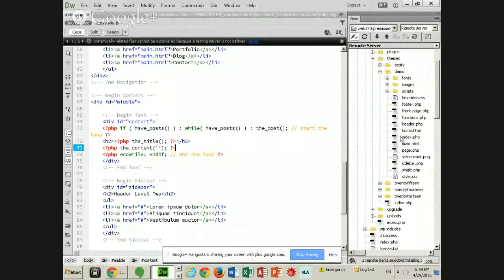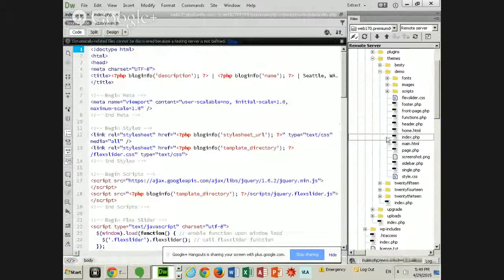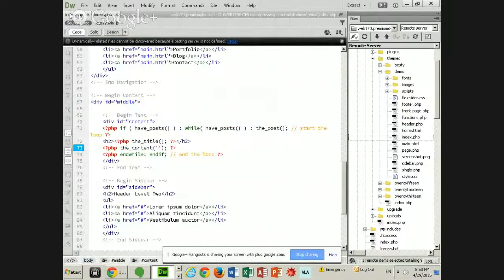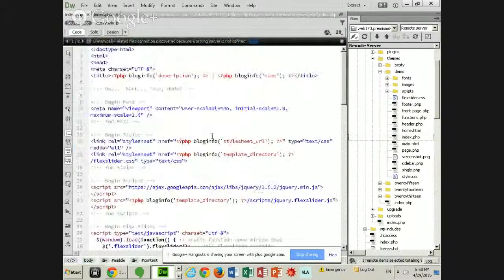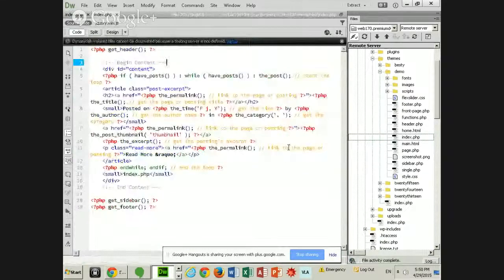Eventually our index.php is going to have those includes in there, right?